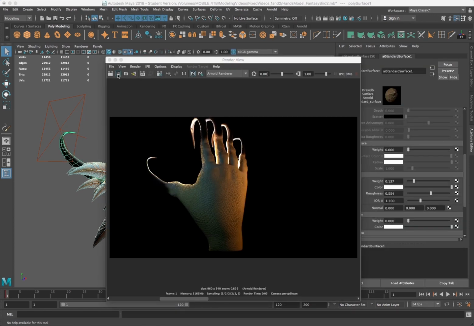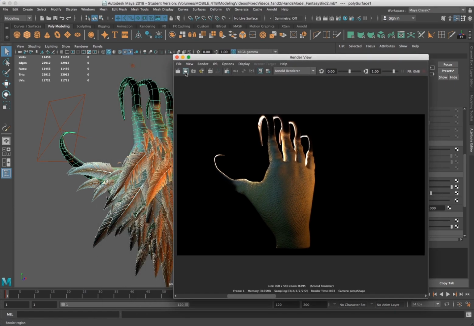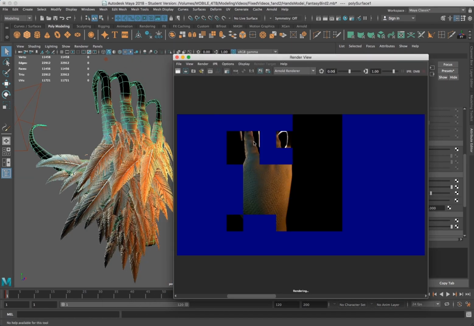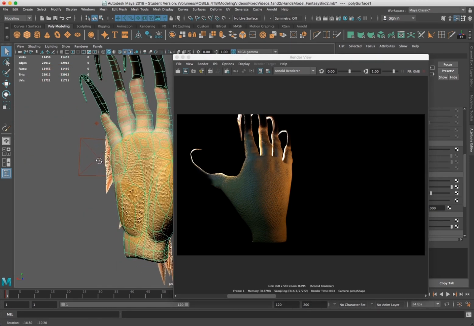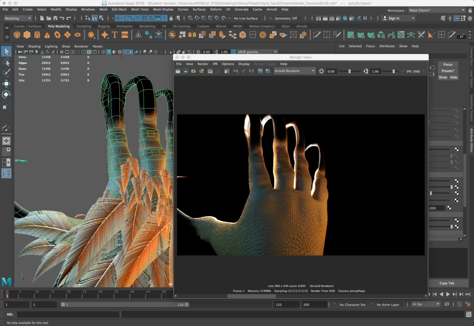Okay, this is the result, and you'll see there's no feathers on there. It renders fairly efficiently, but the feathers are not there. So why are the feathers not there? The feathers are not there because PaintFX was developed before there was the Arnold renderer, and even before the Mental Ray renderer, and it is a Maya software post-render effect. So it's not showing up in any of those other renderers, only the Maya render. And we don't want to render in the Maya render. We can't do anything like this. So we need to use Arnold and stick to Arnold.